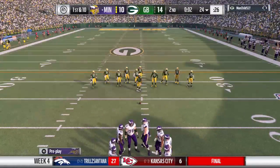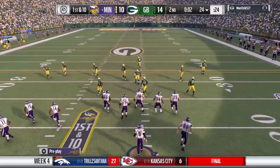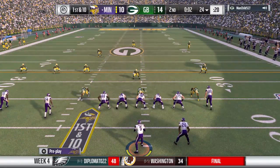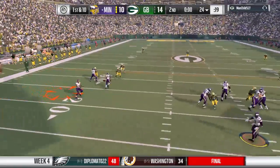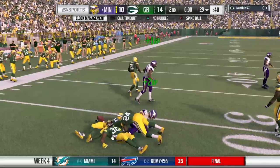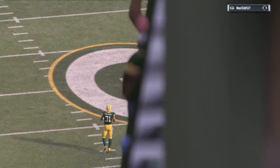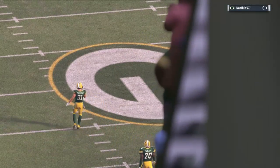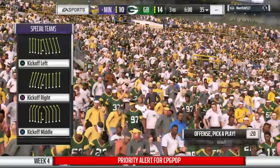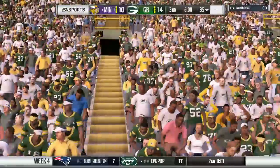But we do know there's some risk takers out there that may want to take one more shot before the clock runs out. Let's go. Final play of the half, Bridgewater. The throw left side complete to Treadwell. So we've reached halftime here in a 4-point game as we send you down to our EA Sports Studios in Orlando where we find our man Larry Ridley with our halftime report.